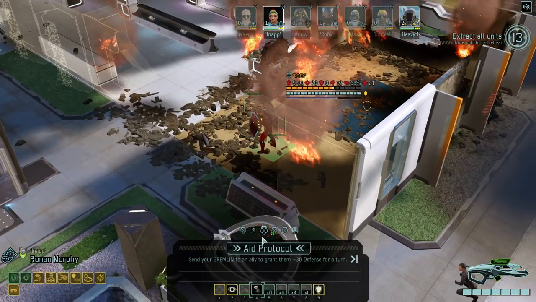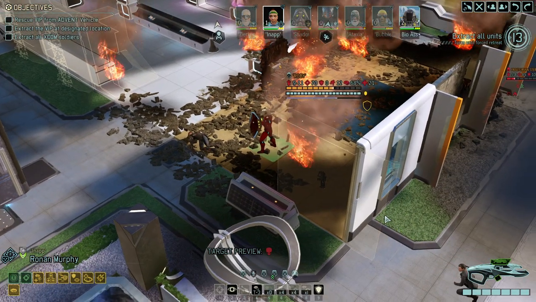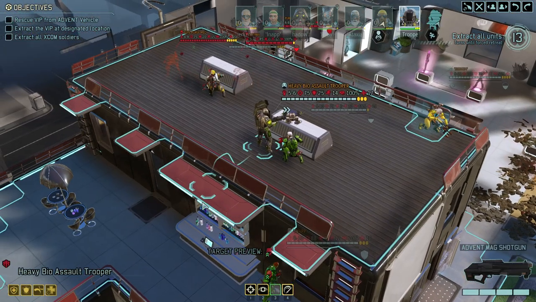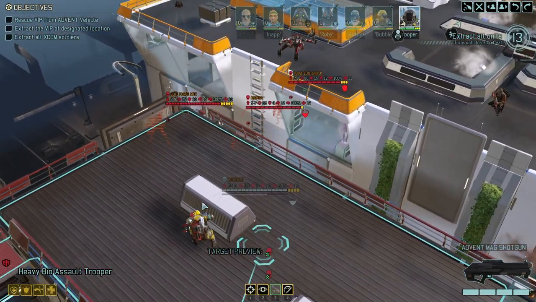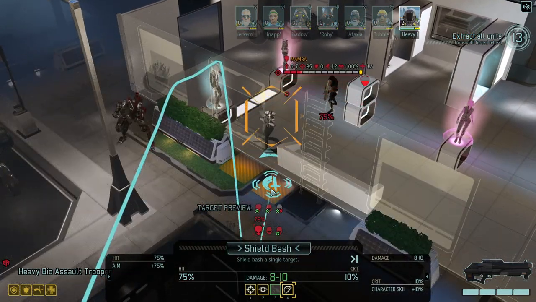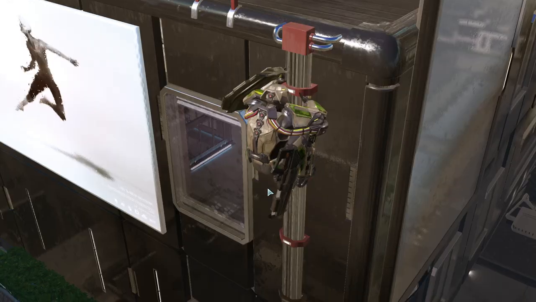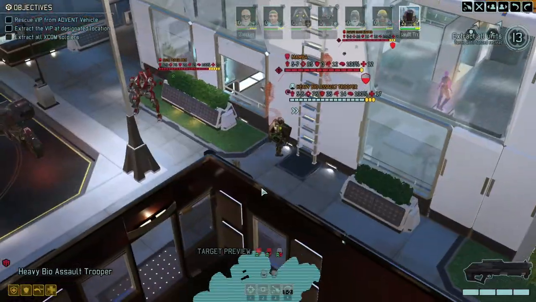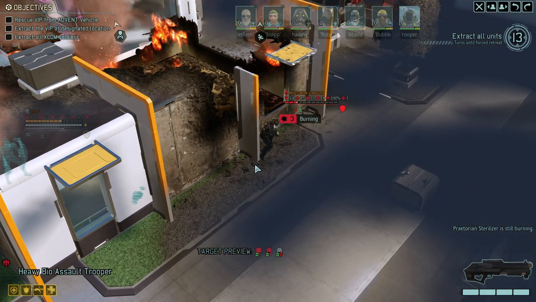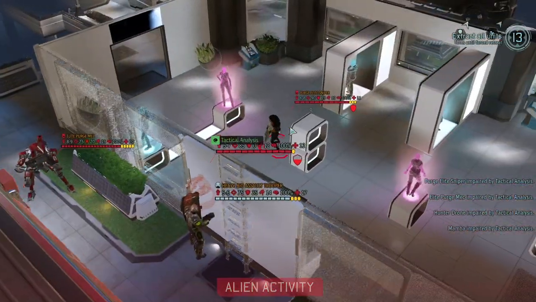Since Roby is standing in the open, might as well give him an aid protocol. Could have used run and gun, moved here, taking the shot and achieved the same result, minus the 5 hit point damage, of course. Time for our tank to actually tank. Oh, the Praetorian regenerates. Interesting, okay.